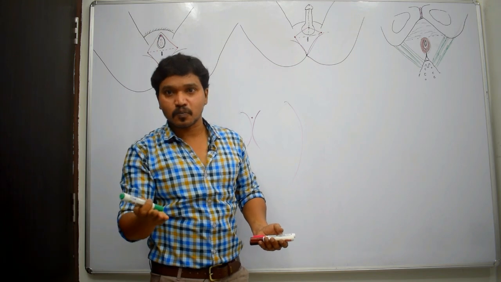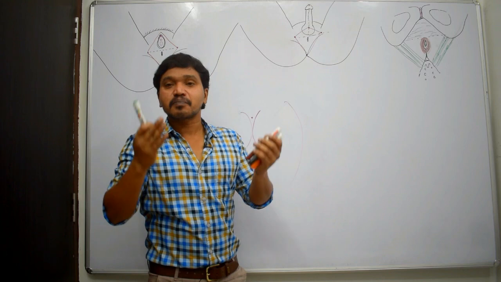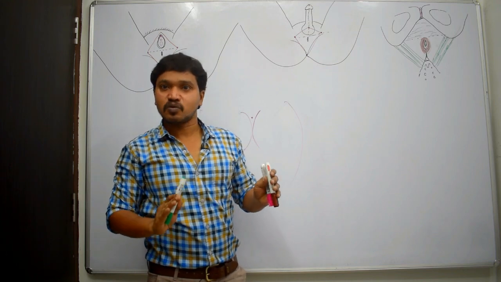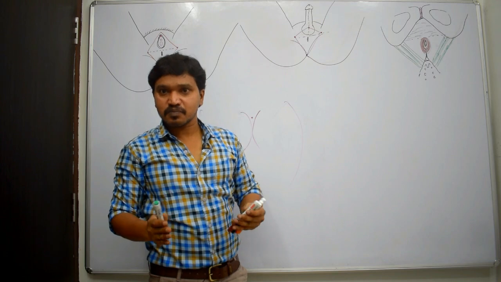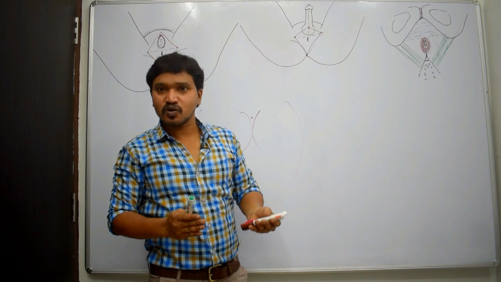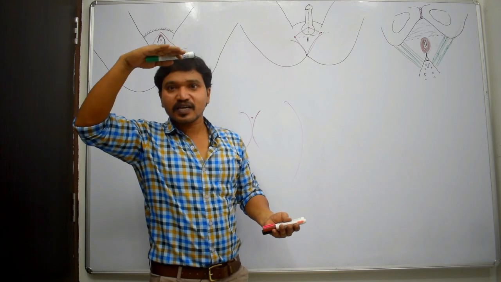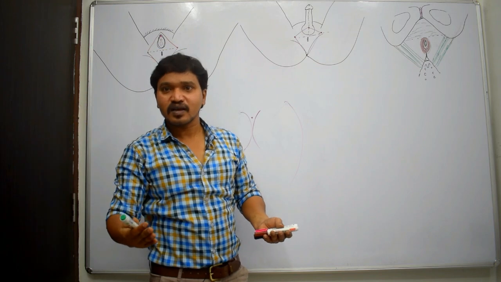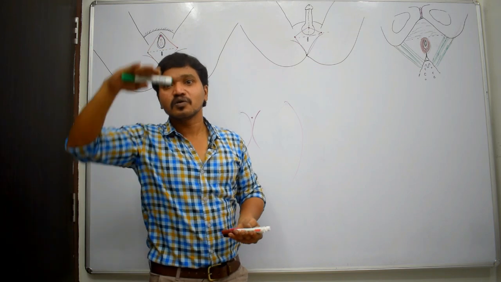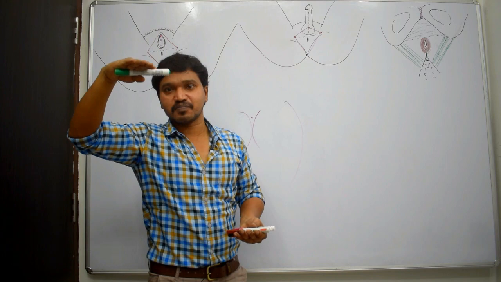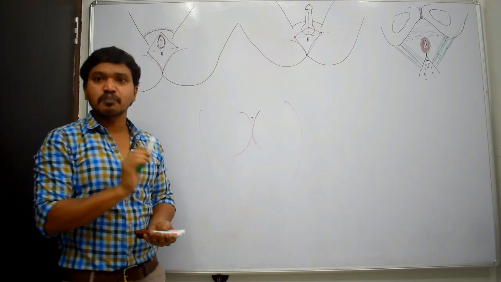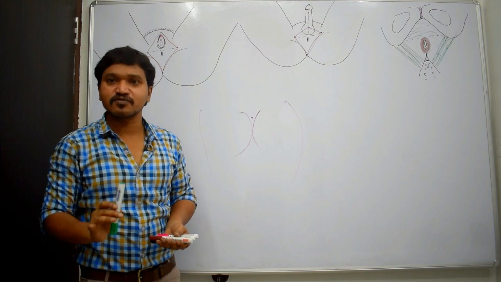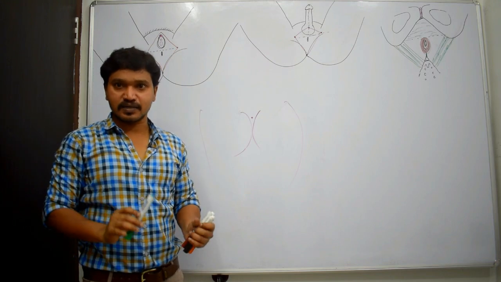Then, what is present above? What is present below? Actually, the perineum is present below the pelvic diaphragm. Both the urogenital region and the anal region are present below the pelvic diaphragm only. So, if you want to say the superior boundary, what can we say? Pelvic diaphragm. So, superiorly the pelvic diaphragm. Inferiorly, what is there? Skin only. Perianal skin. Inferiorly, perianal skin.